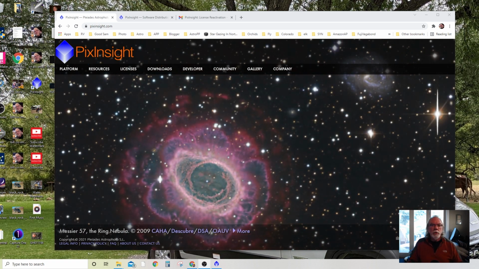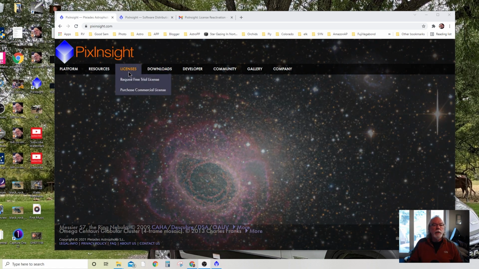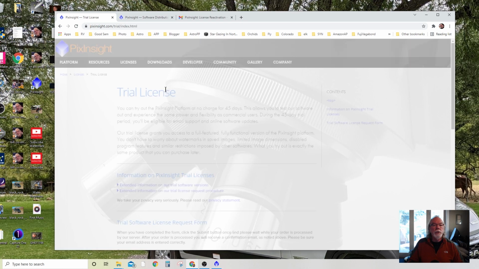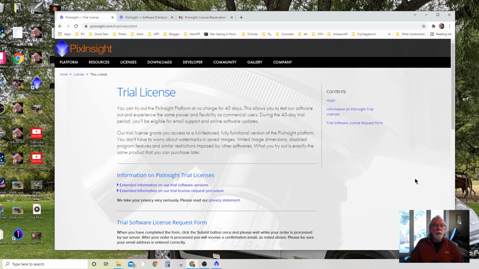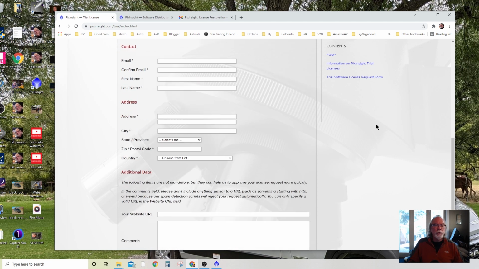All right, so I'm just going to show you real briefly. It's very easy to download the trial version. You go to PixInsight, you go to licenses, you request a trial license. There's some information here, you scroll down, you essentially fill out this form, and there's some additional data that's, I think, optional.